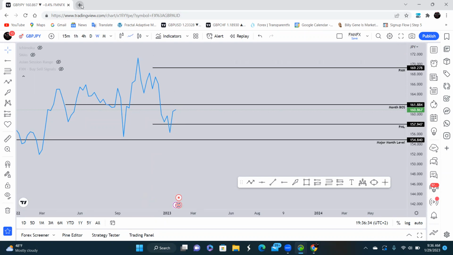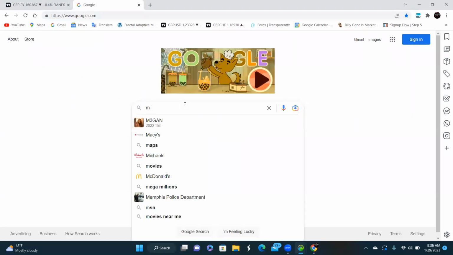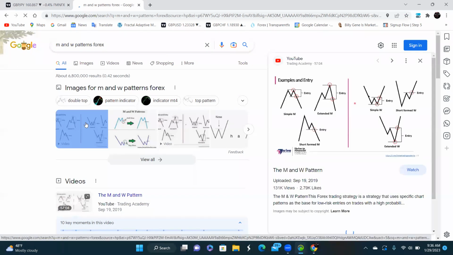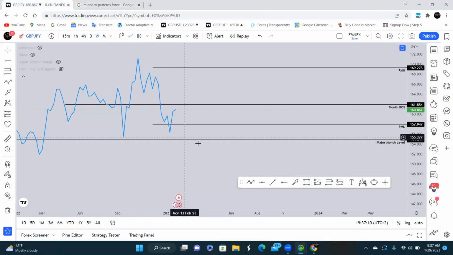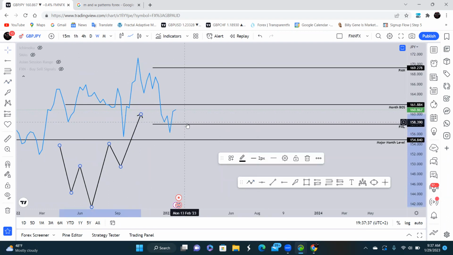And of course, if you don't know how to look at the M's and W's, you can easily go to Google and type in M and W patterns forex. There's this one photo right here that I've been using for years. The W that we see is this one down there, just like that. I'm not going to go over M's and W's on this live, but I'll do one. What you look for is the down, in this case the up, and it dipped back down for liquidity, pops back up, and then it should return toward the neckline zone to end up going up. That's what it can potentially do.